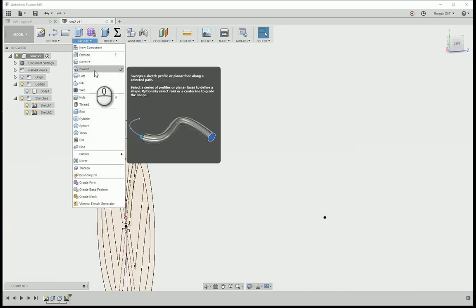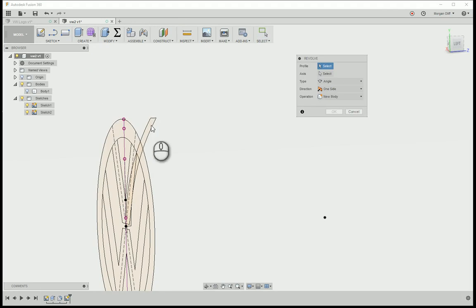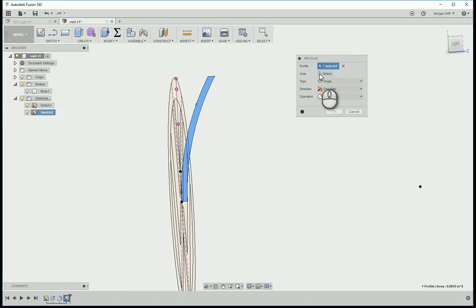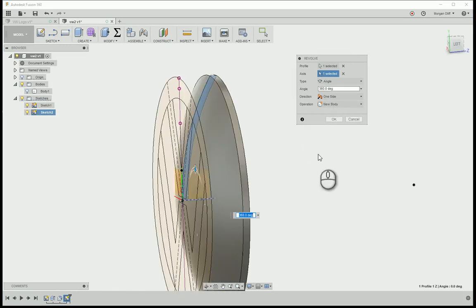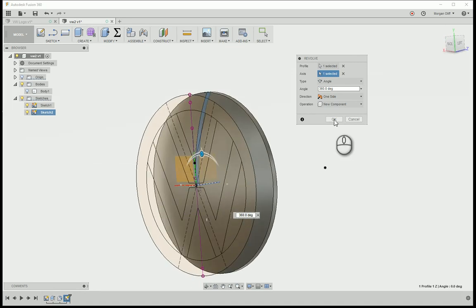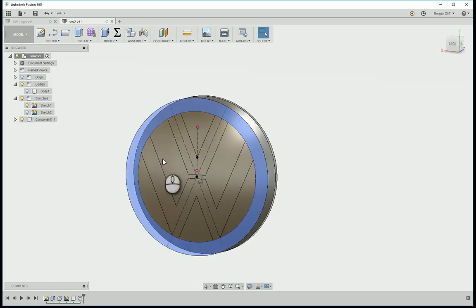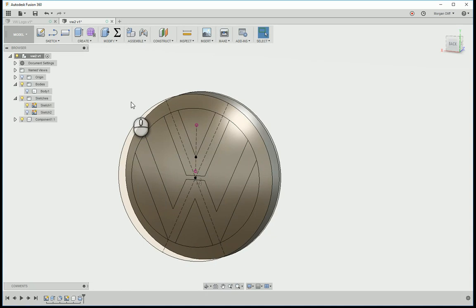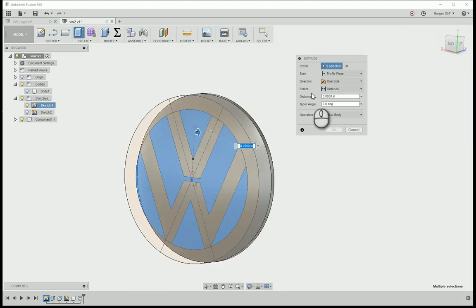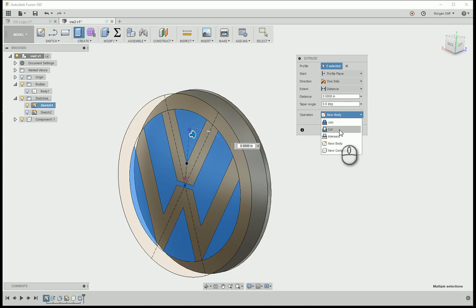I keep wanting to hit a shortcut. I don't have a shortcut for revolve, but we're going to select this profile, and the axis is going to be our z-axis, and then let's go ahead and make it a new component here. Click OK. And then we can use our original sketch. This is where it gets cool. Q for press pull, control to multi-select all these things here. We have these, grab the top one here, and then we're going to say not new body, but cut. And then the distance is just going to be all.